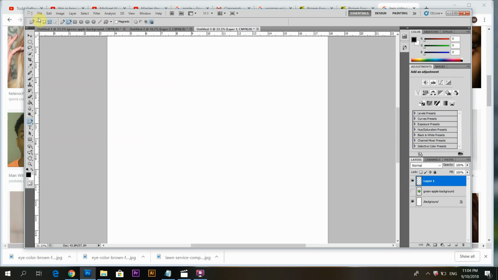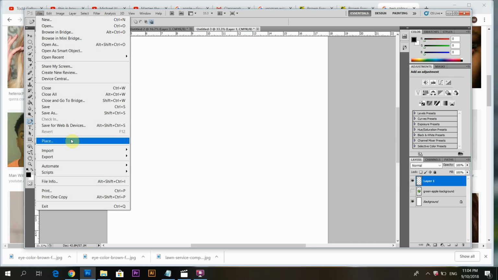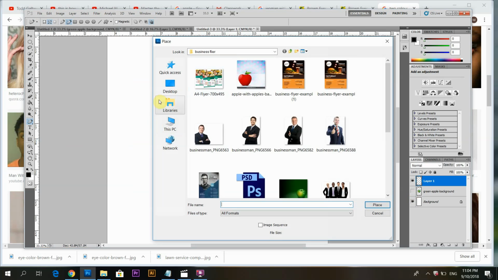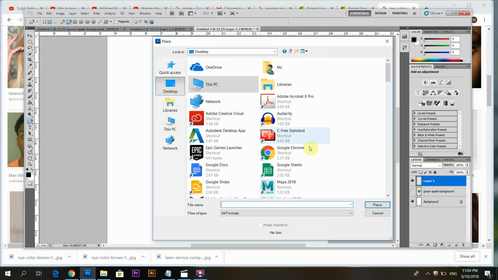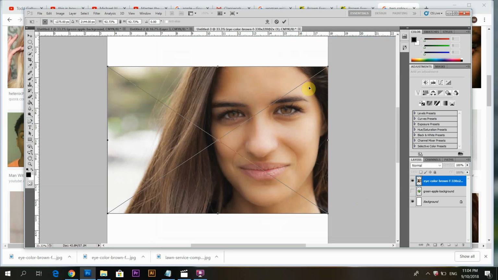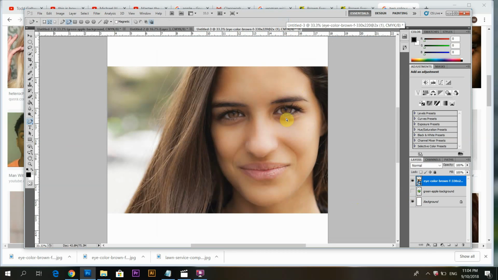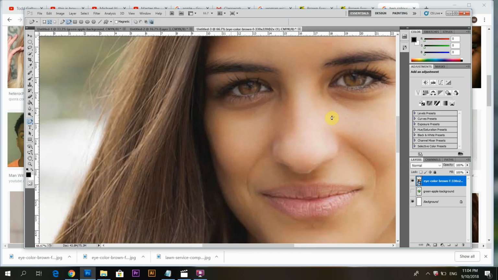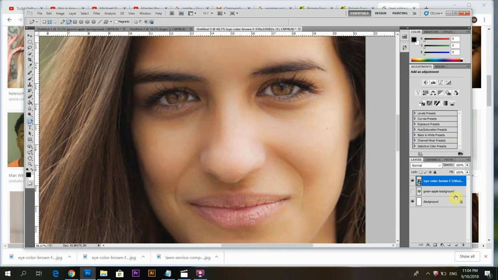On this layer, I'm going to import or place the particular person. So I'm going to place that in. So this brown eyed woman, I'm going to make her eyes actually blue, and it's going to look naturally blue. Control plus.